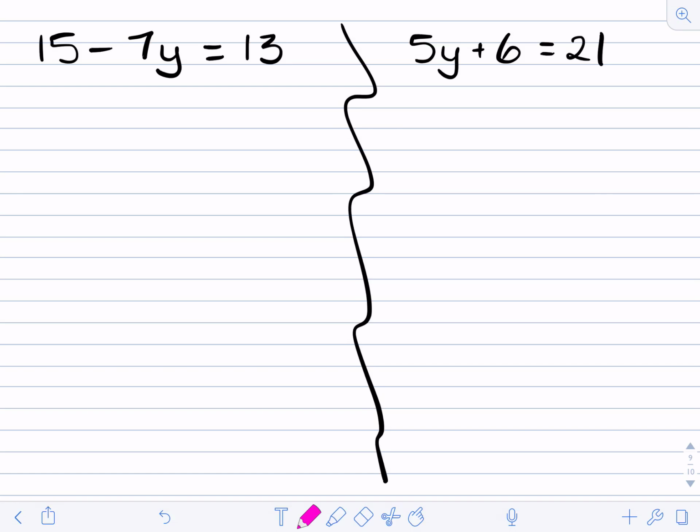So what am I trying to get by itself? The y. What is with the y? I have 15, and I also have minus 7 times y. Remember the rule? Leave whatever's with the pronumeral to last. So I'm going to get rid of the 15 first. The opposite of plus 15 is minus 15 on both sides. Now remember that minus stays with the 7y. We can't touch that. So we're left with minus 7y equals 13 minus 15 is minus 2.